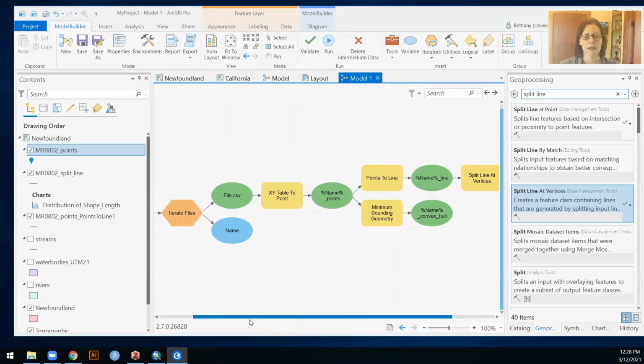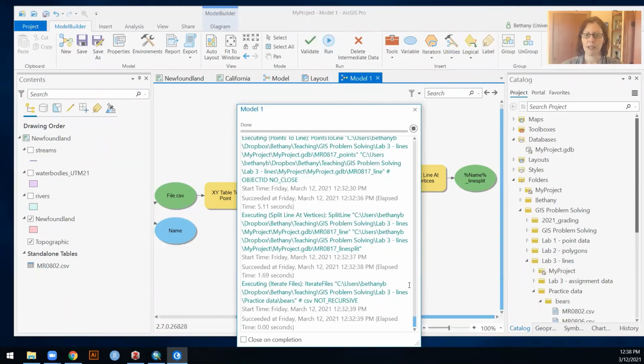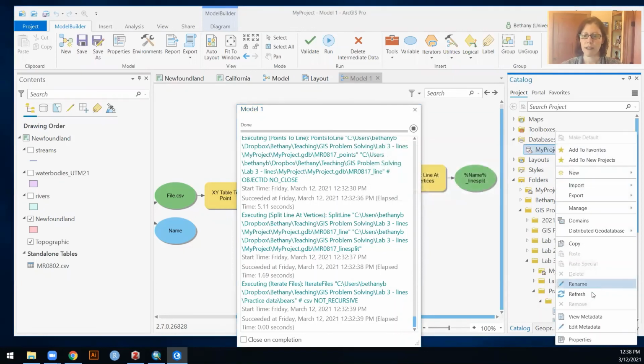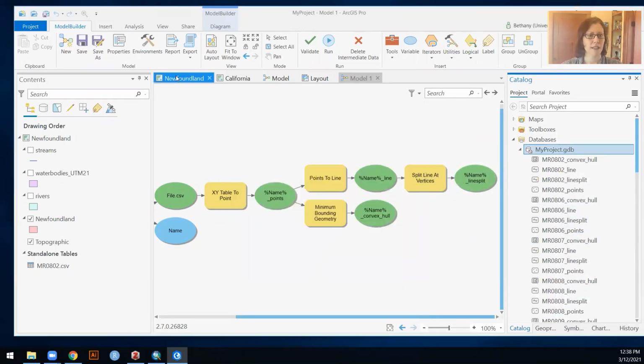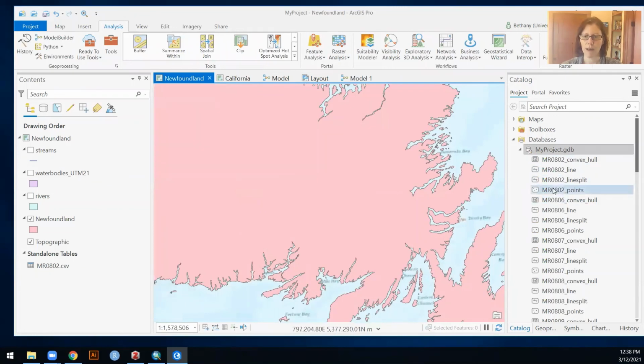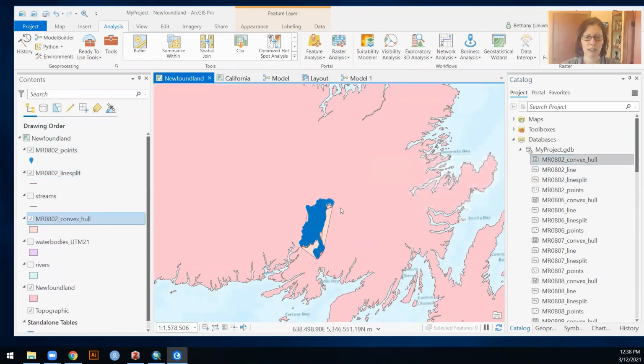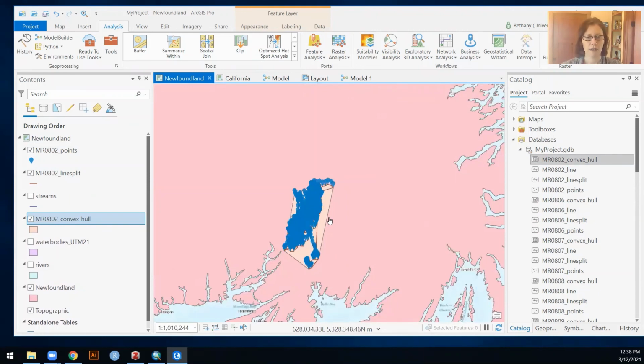So now I have an iterator that's going to go through all of my bears, create points for those, output a line, and split that line up so that I have all the different line segments, and also create the bounding geometry. I think that was everything that we wanted to do. All right, so that took about 3 minutes. Cross our fingers. Should have a bunch of files in here, and for any of them I can now grab my points for that animal, my split lines, and my convex hull, and continue to do whatever I would like to do with those data.